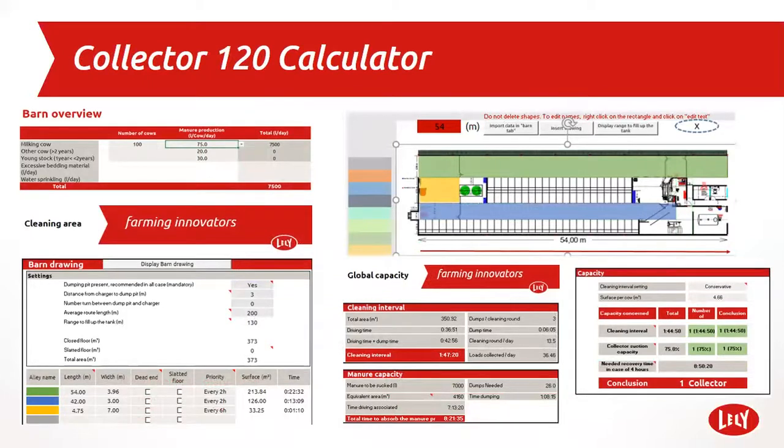So with the calculator, we'll put the number of cows in that desired area, the manure production, which, if there are different breeds, you know, if you have a Jersey and a Holstein, we understand that there'll be less muck coming from those cows, so we can tweak that, and it gives us how much they think there'll be in the muck in the shed. And then once we've got that, we can put into the barn drawing page the measurements of the shed, and we'll be able to then work out, through putting in if there's a dead end, if there's raised crossovers, slatted parts of the shed, we can prioritise routes. And I'll just go back to the barn drawing.